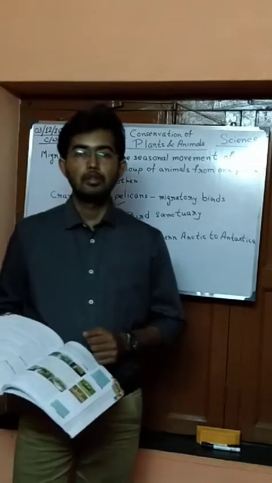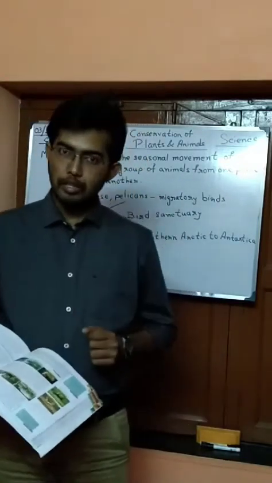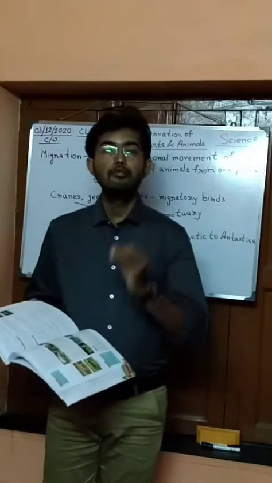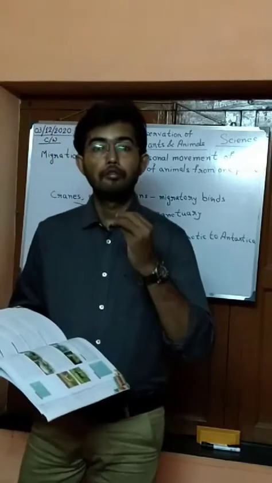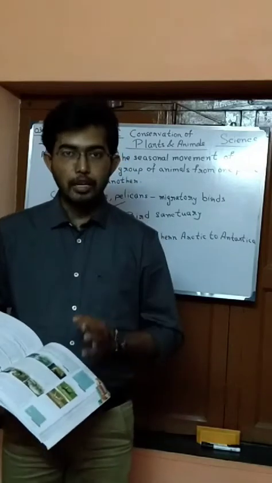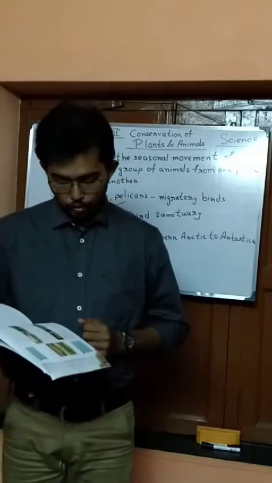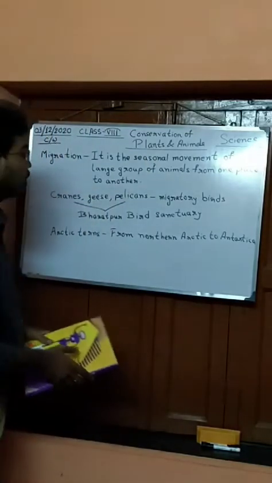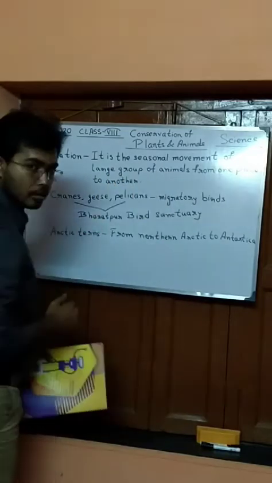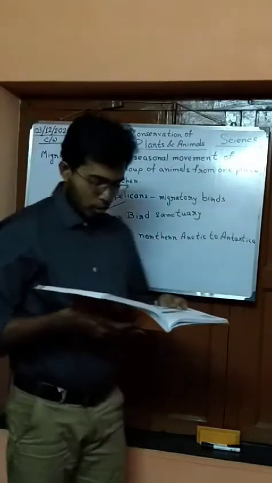But why do animals or birds migrate? Number one reason, students, for finding warmer weather. Number two, for getting better food, okay, for finding better food materials so that they can survive for more and more number of years. Number three, they need to find a safer place in order to live properly, as well as they can give birth to their young ones as well. Okay, so what do you mean by migration, students? See in the board, migration is the seasonal movement of large group of animals, including the birds, from one place to another, students.